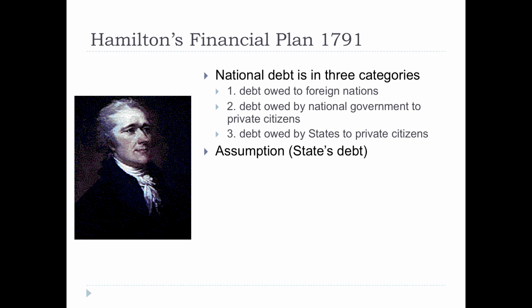And I'm going to give you a little bit of a clue. And for those of you who are watching this and maybe are not in my classroom, sorry about this, but on class on this Monday, we're going to read a little something from Thomas Jefferson where he talks about having a special dinner date with Hamilton. And they're going to come to a compromise. In order to get assumption, which is what Hamilton wants, he wants assumption, Jefferson wants something for the South. And something's going to be agreed upon that's going to put something special in the South. And that's my little clue to you. Something gets moved and put in the South.